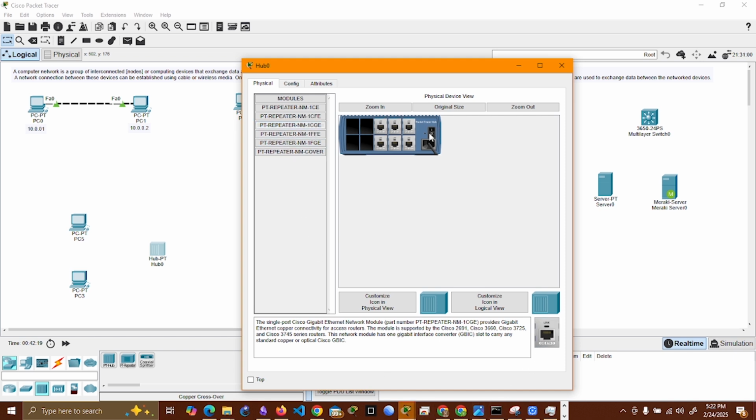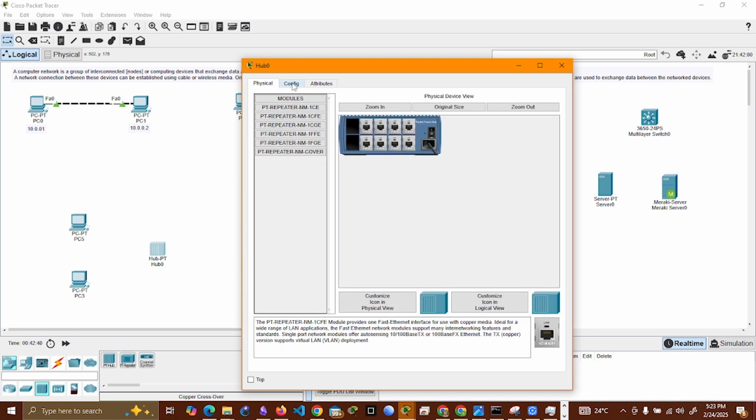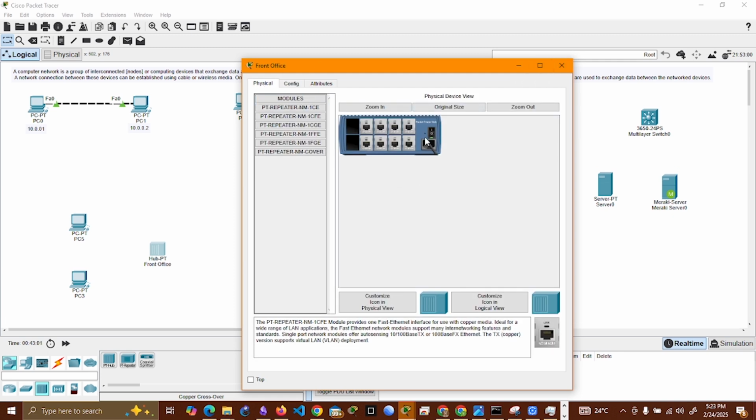So first of all we need to turn it off. Let's see which is which. Repeater. Let's just assume that we're going to put that. As you can see, then we turn it on. Let's go to settings and see what we have. Nothing. You can rename the hub; let's say, for example, I want to install different offices. Maybe this is the front office hub. Good. Everything looks okay and it's on.